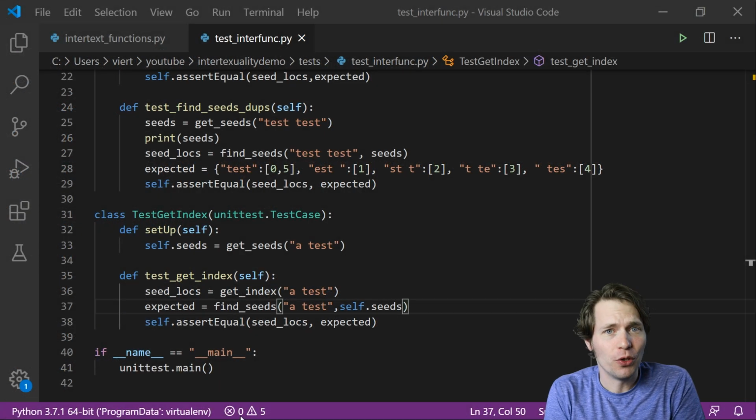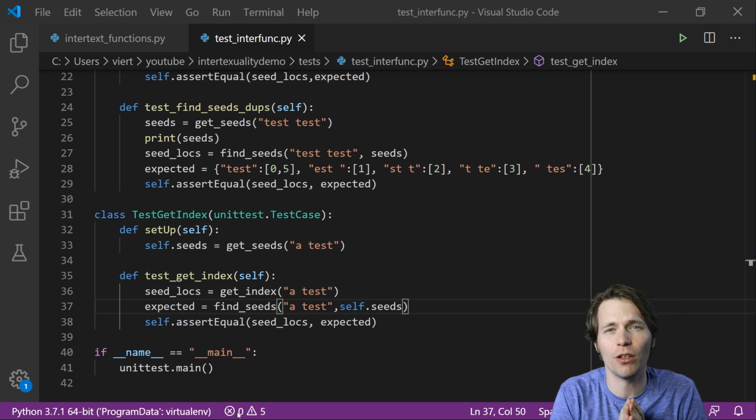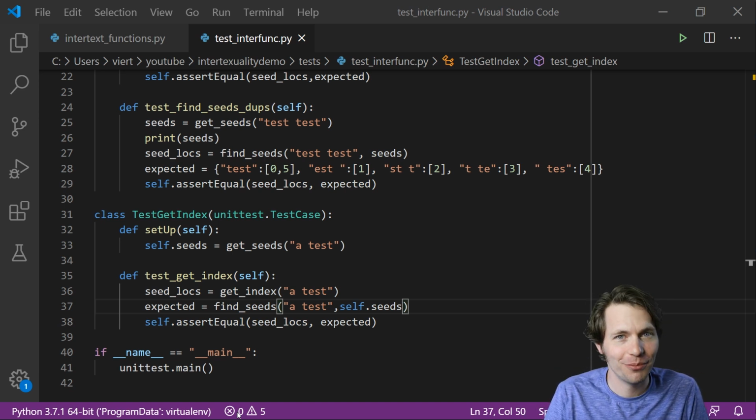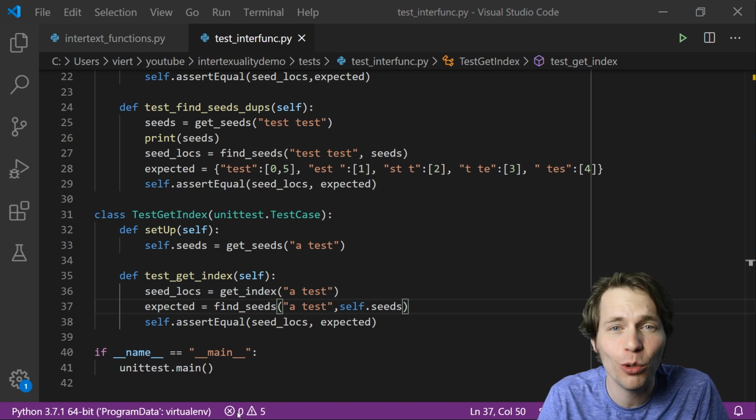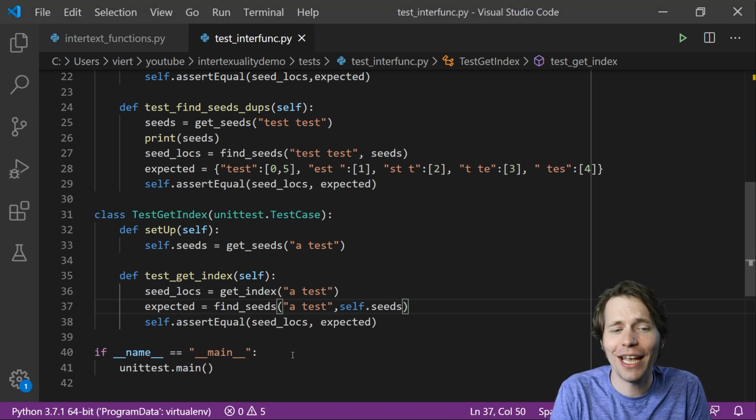So what I'm going to do is I'm going to go ahead and write some unit tests just to make sure that everything's behaving how I expect it to behave, to make sure that my code doesn't wind up with unexpected bugs that will give me answers that are not correct. Because remember, this is a library that we're building to support research. And it's really important that it does what we think it does. So I'll go ahead and just test these a little bit more extensively.